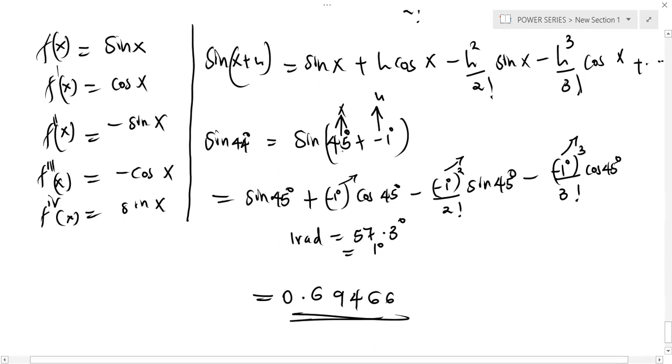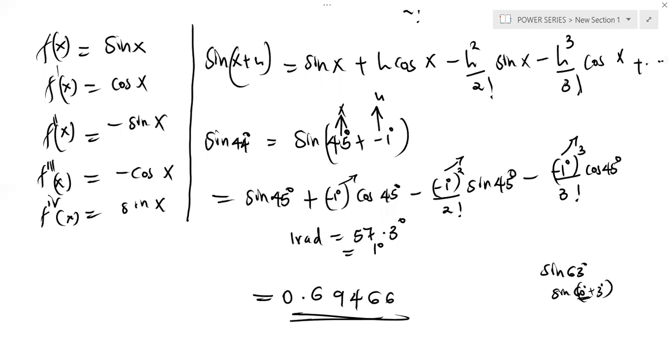Now notice that in here, I use 45 and not 43 plus 1 because 45 is a special angle. So with or without the calculator, we can still just get its value. So it's easier done that way with a special angle. So let's say if you're given, probably, to evaluate something like sine of 63 degrees, then we would write it as sine of 60 degrees plus 3 degrees because 60 is a special angle.